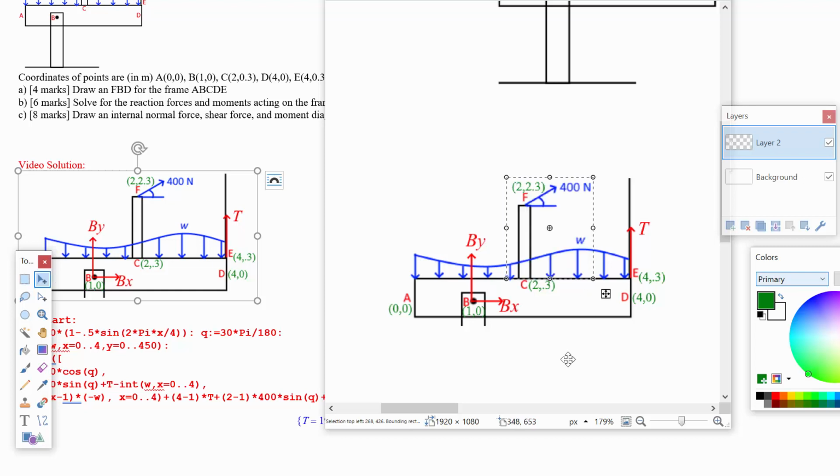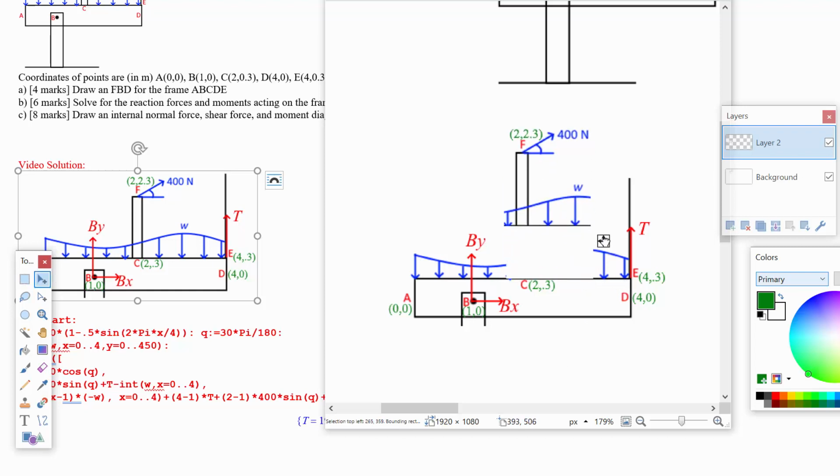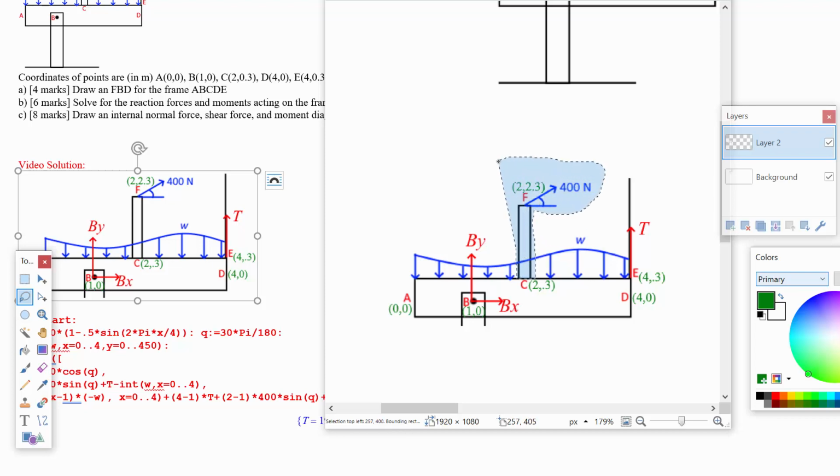and kind of cut this and paste it up a bit. Wonder if that's the right way to do this. Maybe it would be better to do a more precise selection that just gets at this thing. Yeah, and leaves as much of the distributed load there as possible. Okay, so we'll cut that and paste this thing just up there. And then maybe copy in the coordinate C to point out that we're still talking about the same point there. Okay, cool. Now we're in a position to draw in the forces applied to this.